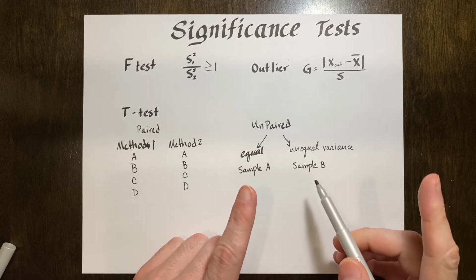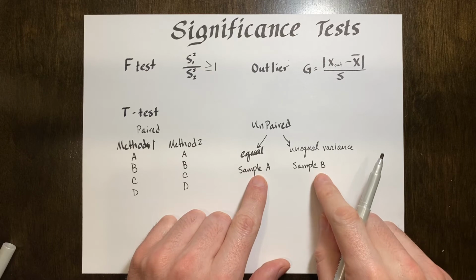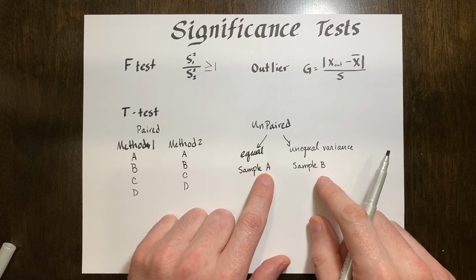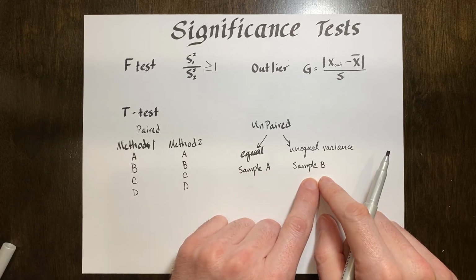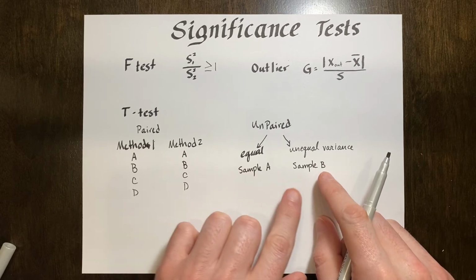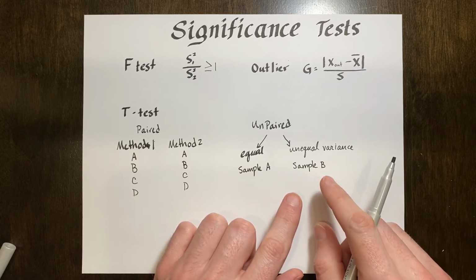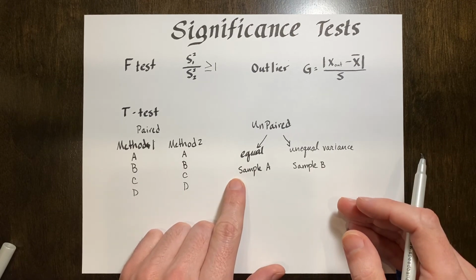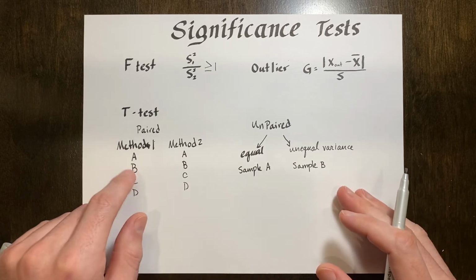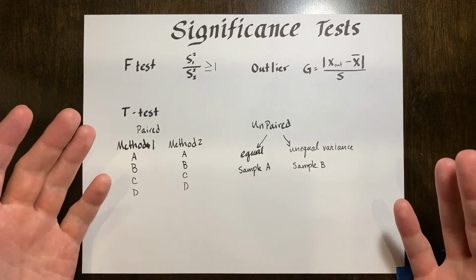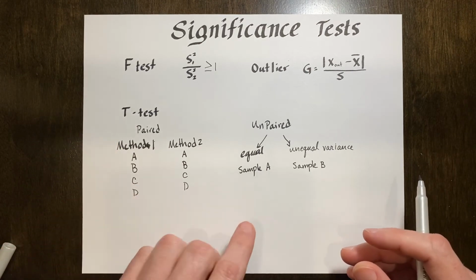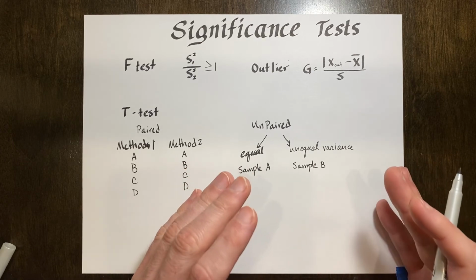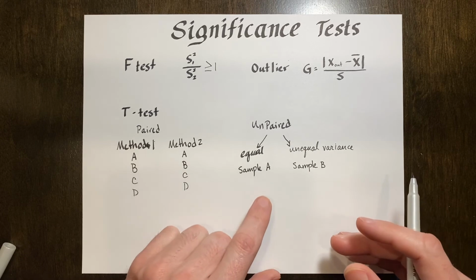Now, it's not important that these have the same number of measurements each, right? So I could measure sample A 8 times, and I could measure sample B 12 times, and I could still use this formula, an unpaired t-test, to do that. In fact, having a different number of measurements for each sample group is a very good indicator that you cannot use a paired t-test, because it just will not function that way. If you do have the same number of samples or same number of measurements for each sample, then you have to think through, okay, which t-test should I use?